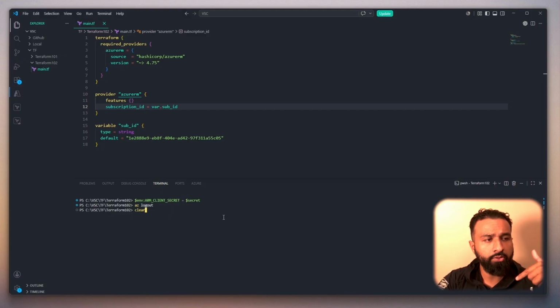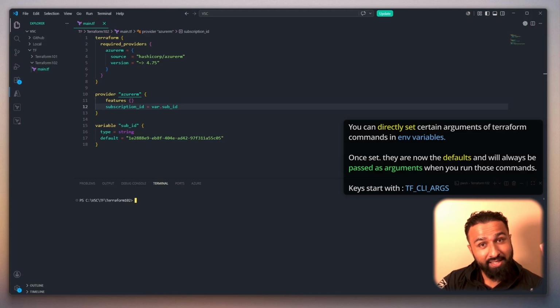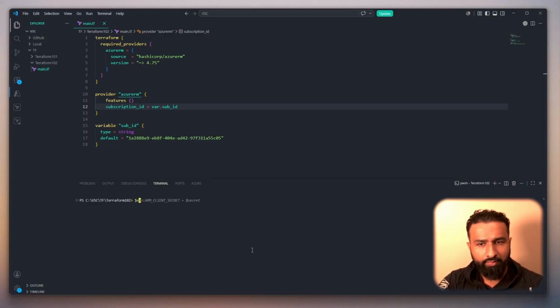Now, what's even more interesting for environment variables is that it doesn't stop here either. They can even be set for Terraform CLI command arguments. For example, in the beginner episode, we always mention an out file when running Terraform plan to store a plan file. We can actually make that a default in our environment variables. So if I go env TF underscore CLI args for arguments, and then what command? It's plan, and I just put the argument that I would have normally typed with terraform plan. So it'll be out equals tf.plan.